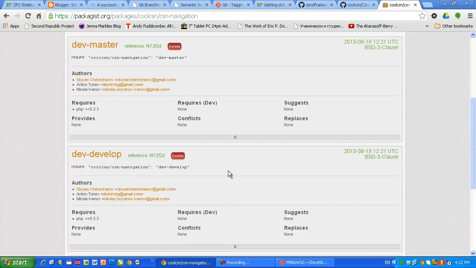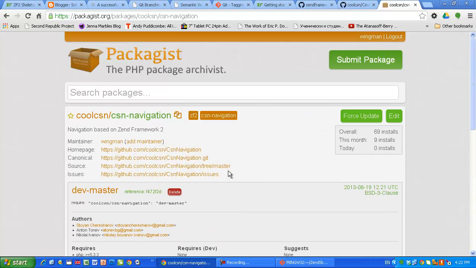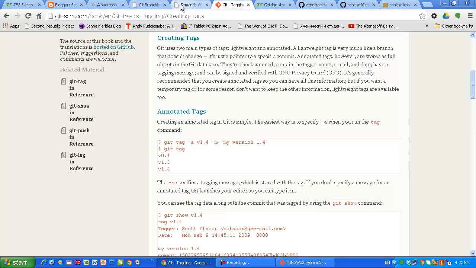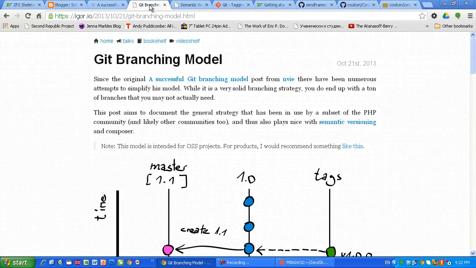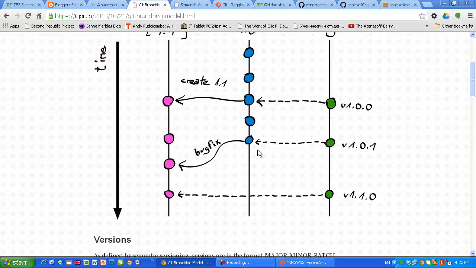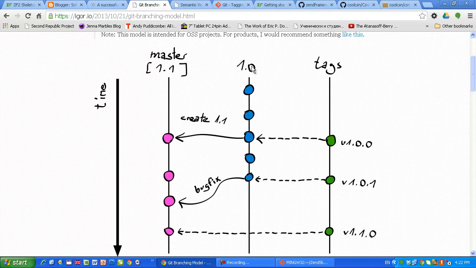Okay, so those are the things I wanted to discuss today in the lecture, in this tutorial, and I hope that it was useful for you. The very same way, I will create a release when I think that the code is ready. I will create a branch with release number.